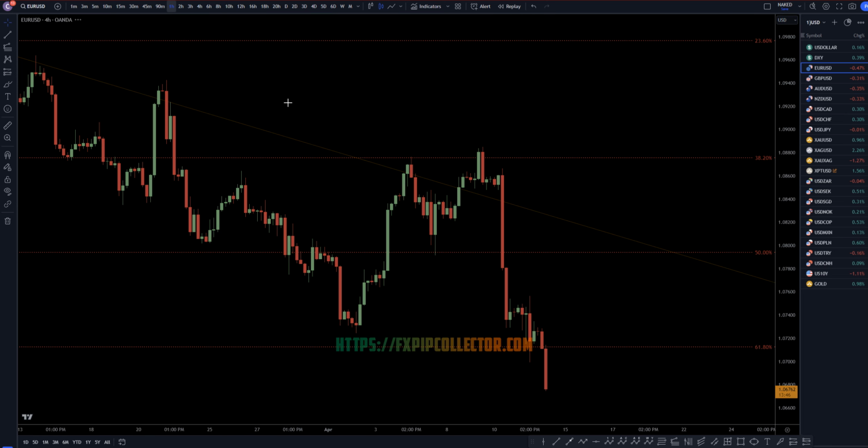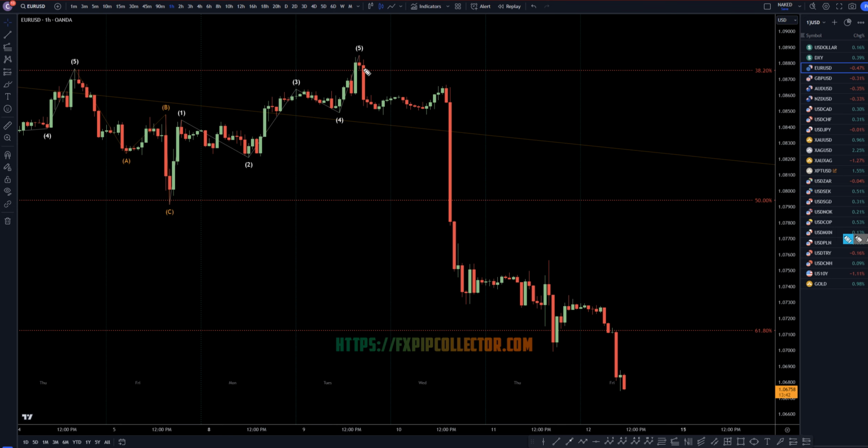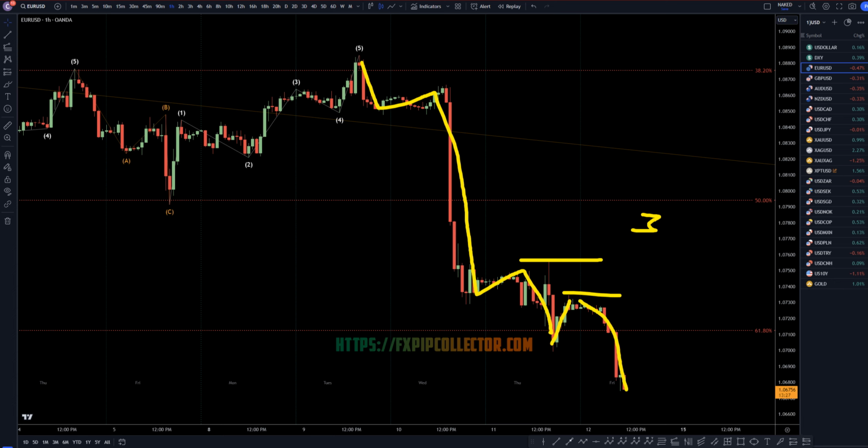So taking it down to the 1 hour time frame, like I was talking about last night in my PM videos, this is like a perfect 5 waves down right here, almost a perfect trend. But then when we're on a wave 3 on the much higher time frames, what happens? It goes up, looks like it should break structure, never breaks structure, makes a lower high, and just keeps on pushing down, which is exactly what happened.